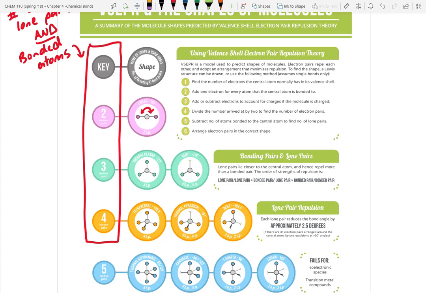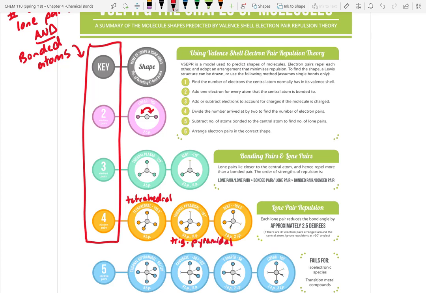Or, as in the case with water, you can have 2 lone pairs and then 2 legs kind of sticking up in the air. These each have their own unique names, and these are names I do want you to know. So, for example, this one's tetrahedral. It's already on your chart. I'm just drawing it so you can see it better. That one's tetrahedral. You can think of a tetrahedron like a pyramid. And then this one is trigonal pyramidal.